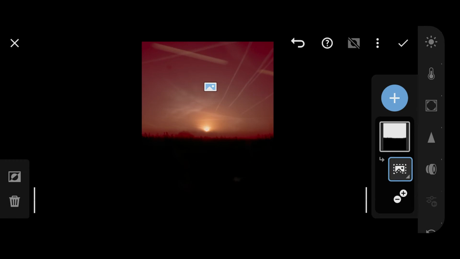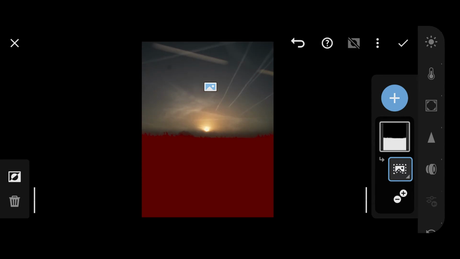So as you can see now, the selection is finished, and the thing is, like I said, this tool is kind of an easy giveaway to edit different parts of your image. Now, what we want to do is select the foreground, and all we are going to do is hit this little rectangle with a circle in it, which says invert. And as you can see, the selection has been inverted to the foreground.